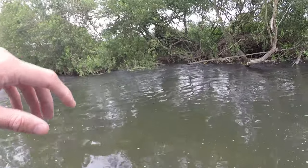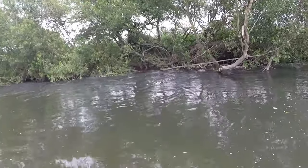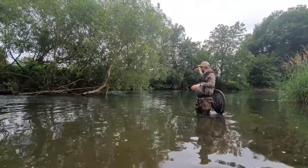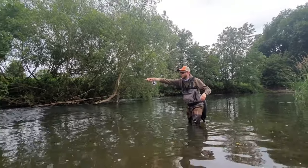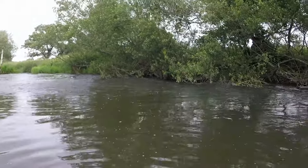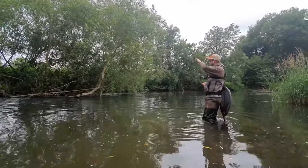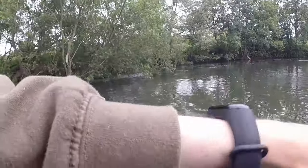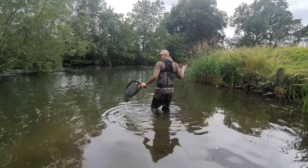So just give that a little jiggle there, see if we can induce a take. There might be some grayling in here maybe. Nice slow lift. And I'm actually going to take a step or so upstream. I'm going to pull those right around the side of me. And over there we go. Oh, there's a fish. There we go. That looks like a nice grayling. That was perfect. So again, we're talking about a cast here that I wouldn't have been able to make had it not been for being able to get those flies around me rather than going straight over the top. That's a lovely grayling. Really nice one.